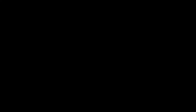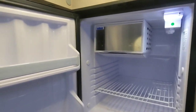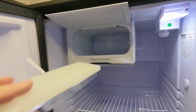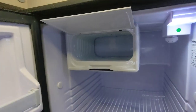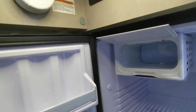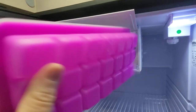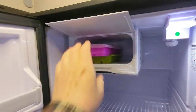Let's start with the refrigerator. We've got a pretty big refrigerator with a very small freezer — the freezer is just tiny. It definitely won't fit a gallon of ice cream. They give you this microscopic ice tray, and a standard ice tray won't fit either. But I got these silicon ice trays from my Winnebago — I cut one down to size, and it'll fit two cut silicon ice trays just fine.